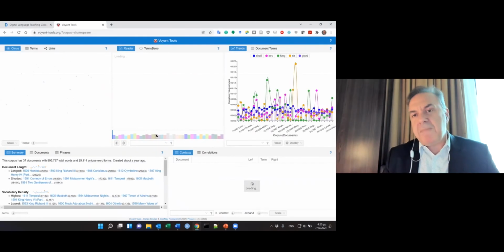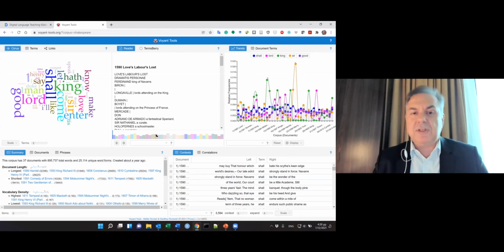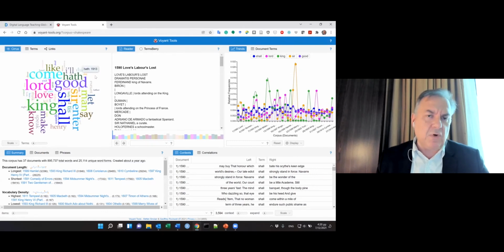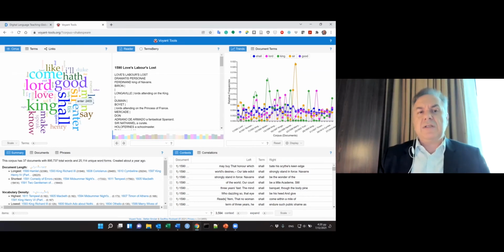And here is my main panel of analysis tools. This is a very intuitive user interface, as you can see, because there are five small sub-screens, and I can give you a tour from left to right. Here, you can see the name of the tool. It's called Cirrus. But what you see here is a very well-known word cloud.